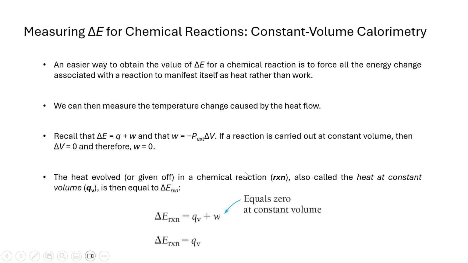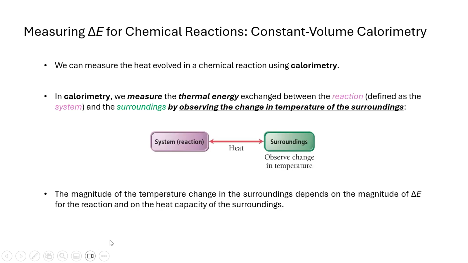And we basically have achieved our goal of quantifying energy in terms of only one of the two terms, Q and W. We took W out of the equation, and now we can just quantify the amount of energy in terms of heat. So that's great. Now, how do we do that experimentally? We're going to look at that in just a second.